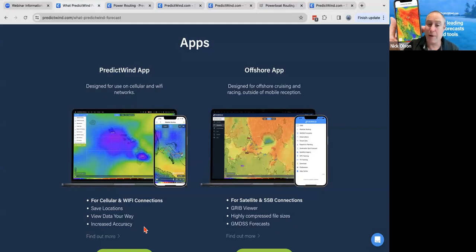The reason we don't always use the PredictWind app is that if you are going to be going out of cell range, turning off your internet connection, like lots of people do with their Starlinks, then we would use the Offshore app. The reason for that is the Offshore app saves your data offline. So you can download all your data and then come back to it an hour later and it's all still there. The PredictWind app does not remember your data like that. We can also have a lot more control about what we download in the Offshore app. So if you are using a lower speed satellite connection, you can control your download size for the Offshore app.